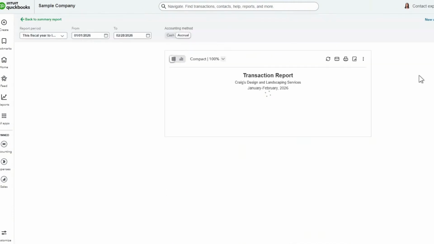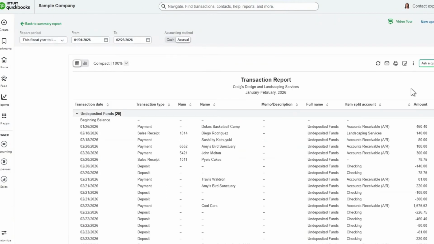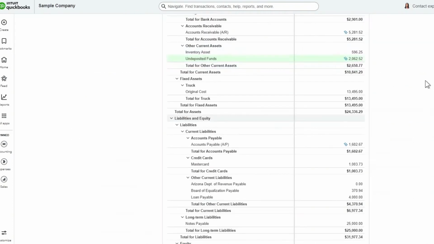This represents customer payments that have been recorded but haven't necessarily been deposited yet. If it's higher than you expect, the deposits might not be recorded properly and you might have duplicate income. So especially if it's much higher than you expect. I mean, occasionally the payment is recorded at the end of the month and the deposit is made the next month. If it's something like that, then there's nothing to worry about.